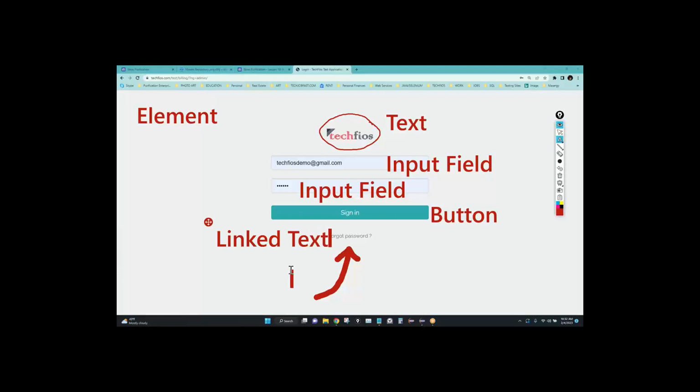Not a plain text, but linked text. Sometimes this thing is also called hyperlink. But in Selenium, we're going to call this linked text. Why? Because this text is linked to somewhere else. You can click on it and take you somewhere.